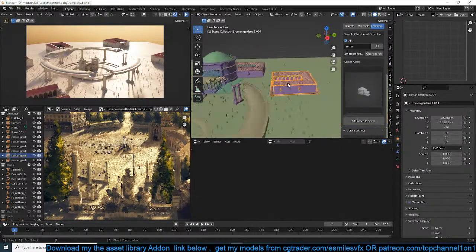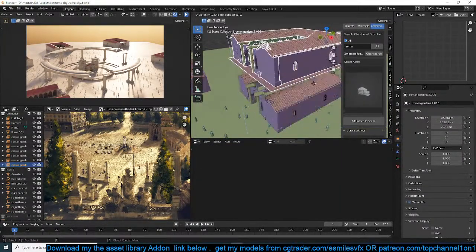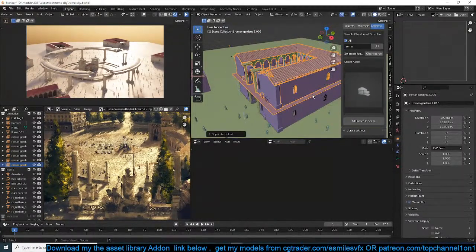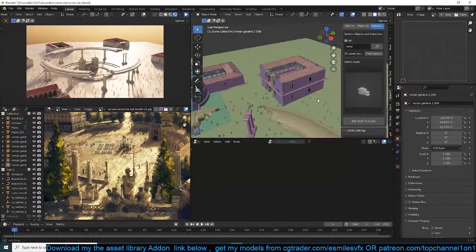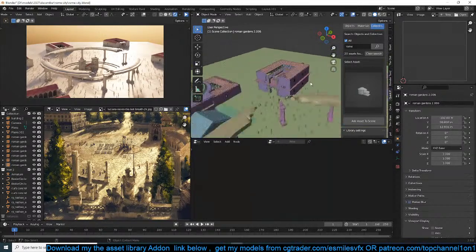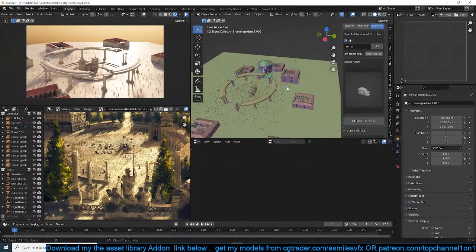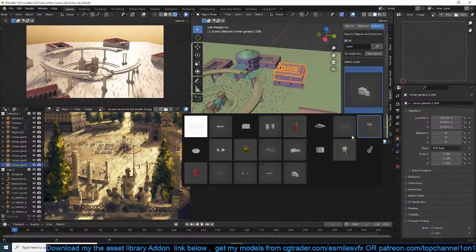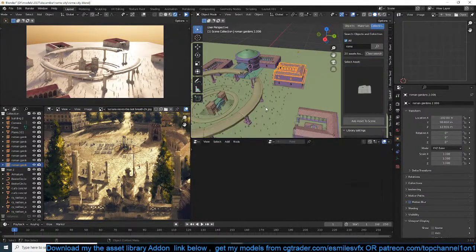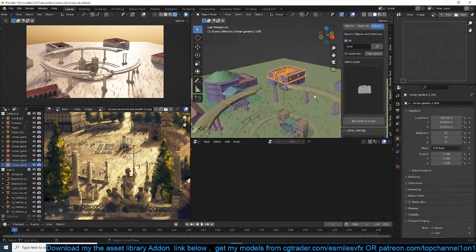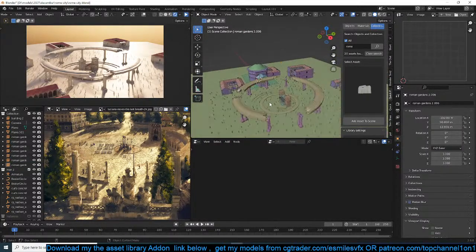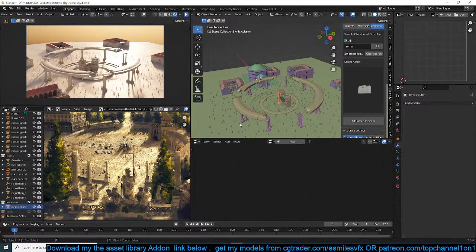Let me see if I can get away by just doing this. So we have a copy of this. Let me also grab one of these.